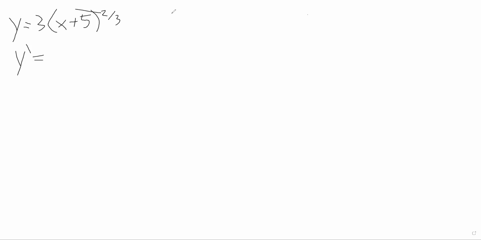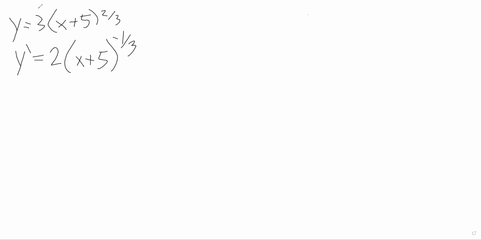So we're gonna multiply those two. We're gonna get 6/3, so I'm gonna erase that. That's 2 times whatever's in the parentheses. And then we got to raise the 2/3, so we got to do 2/3 minus 1. So we end up with -1/3, and then times what's in the parentheses. So it's going to be times 1, but we can get rid of that because times 1 is just the same thing, because times 1 is an identity. So now we have our first derivative. Oops, sorry, got rid of the bracket there.